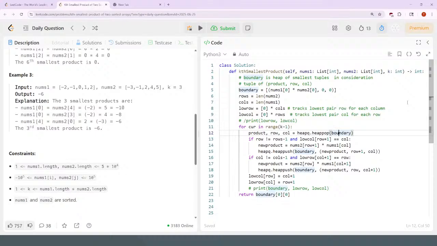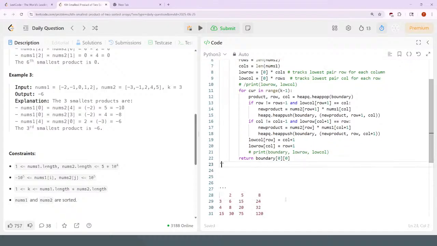Okay, so you start by counting the number of negatives in each, and then, so what am I thinking? I'm thinking of negatives.